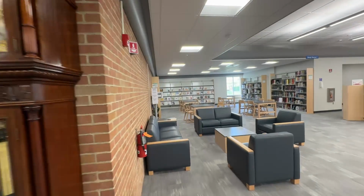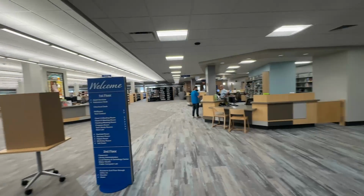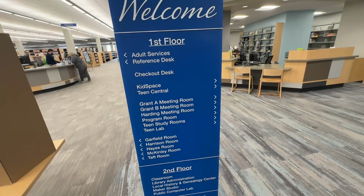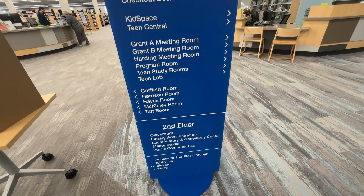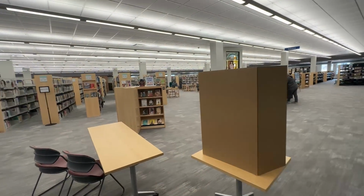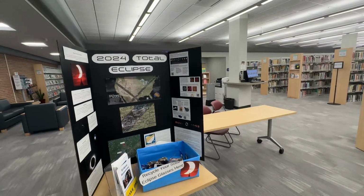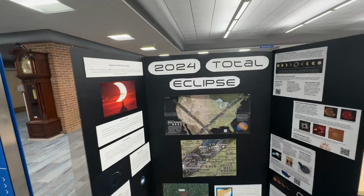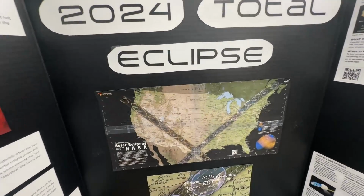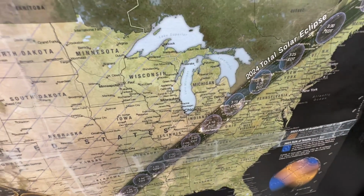Classic grandfather phone. Now, one thing I don't see are any forms, documentation, any library policies yet. But let's go ahead and check this out. Now there's a poster board. Let's see what's on the other side over here. A little poster on the eclipse. That did just happen, and of course, we've already got some good pictures and film of that. That was a fun day. If you guys haven't known, Ohio was right in the line, including Warren, Northeast Ohio.